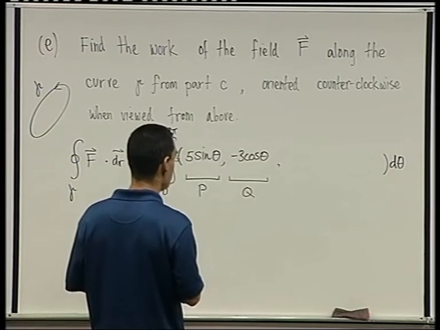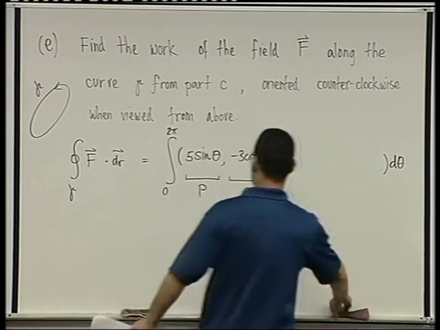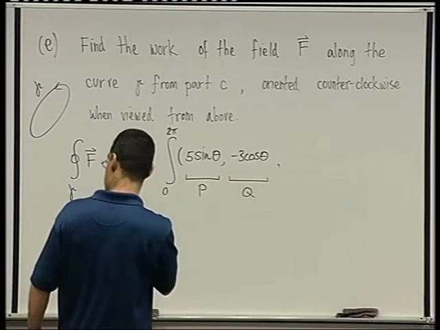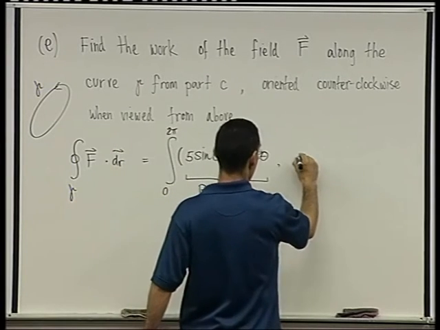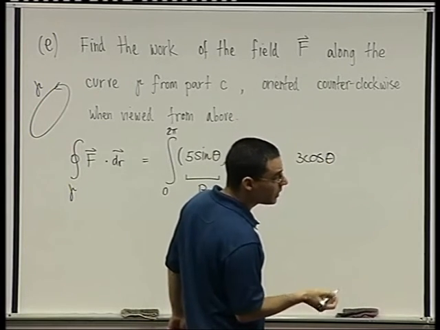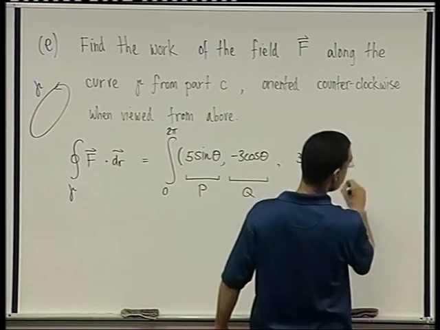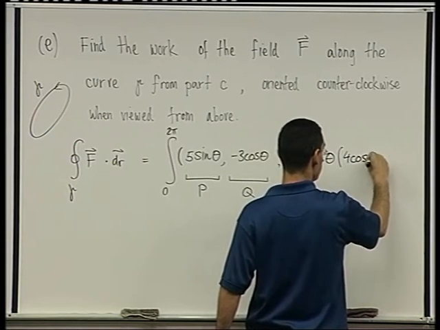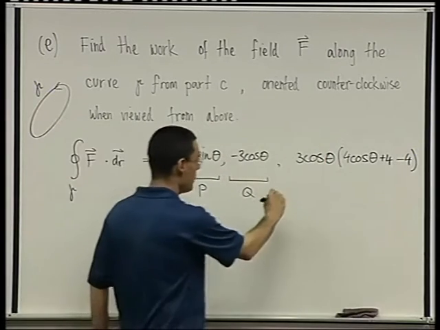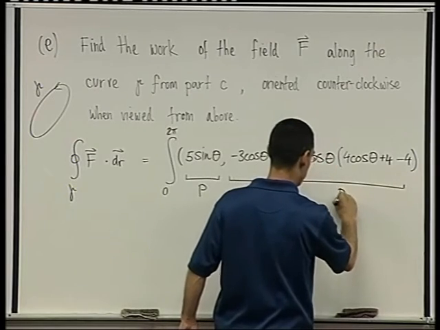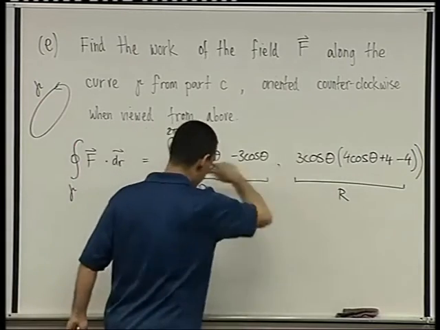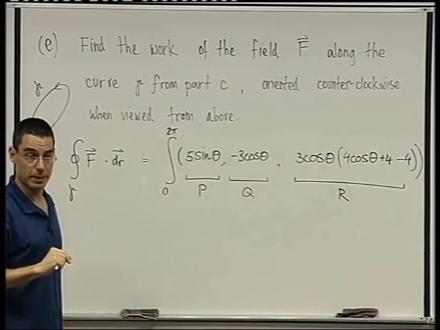And then I have the r component of F, which was x times z minus 4. This is no way going to fit here. Well, you're going to use 2 lines. Okay. So the r component of F was x times z minus 4. x is 3 cosine theta. And z minus 4 is 4 cosine theta plus 4. That's z minus 4. So all of this is r. Do you agree? Okay, the components of F calculated on the parametrization of gamma.